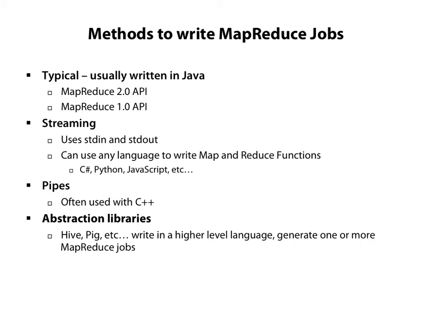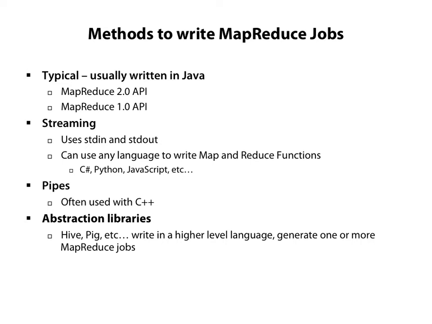Now, in other business situations, it would be more appropriate for you to work in a lower level language such as Java, or you can work in other types of languages using other methods. The MapReduce API itself is written to be directly supported through Java. And as a point of information, there are two separate versions of the API. I'm using MapReduce 2.0, which was released last year, I believe, and has some slight improvements in terms of the MapReduce itself. There are some other significant improvements in terms of availability and configurability, but in terms of the simplest possible jobs, it's really just a change between MapRed and MapReduce and a few things in the job configuration.